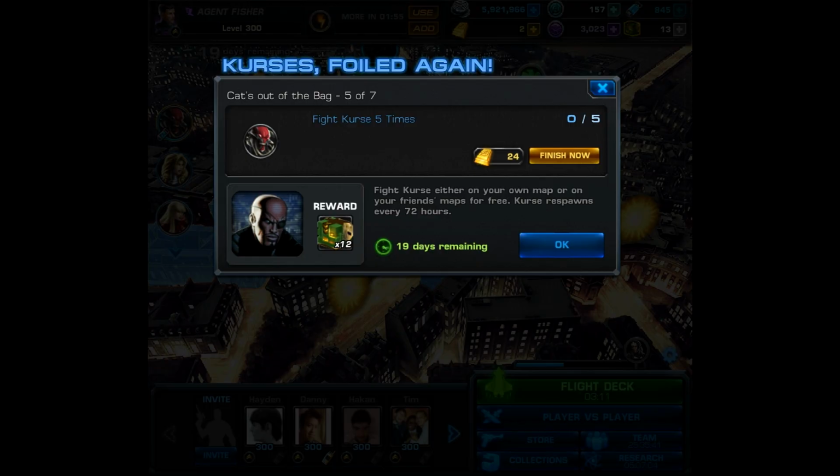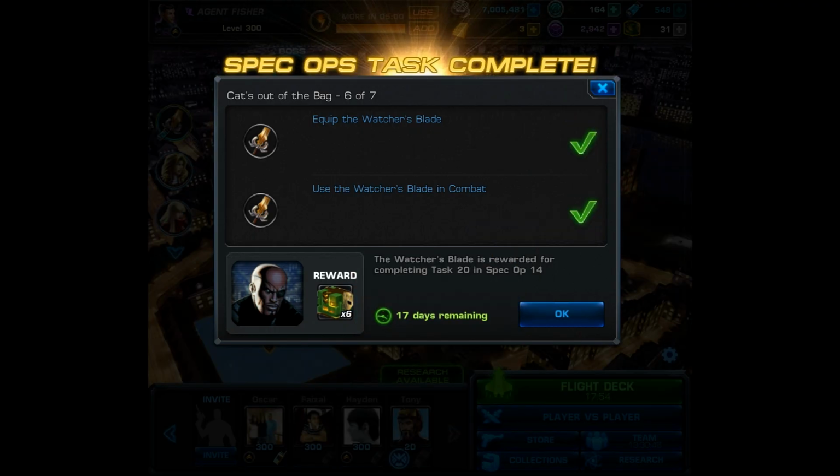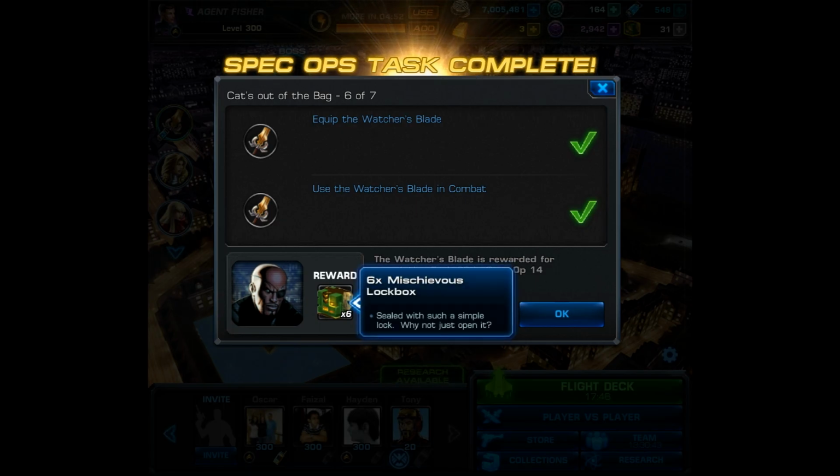You can fight either your own curse or curse on your allies' maps, and then you're given 12 mischievous lockboxes as a reward. Task number 6 is pretty easy. You have to equip the Watcher's Blade and then use it in combat. For that, you're given another 6 mischievous lockboxes, and we can move on to task number 7. Now task number 7 I actually already had completed whenever this came up, so we're just going to do a complete continuation of the video.